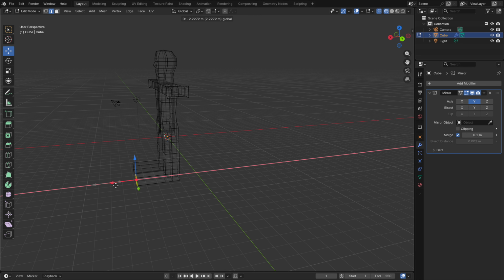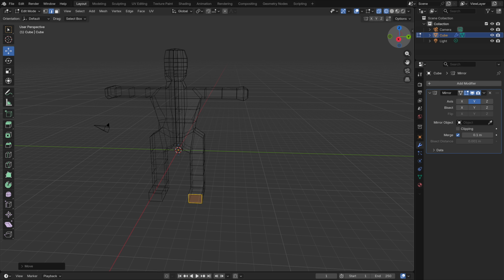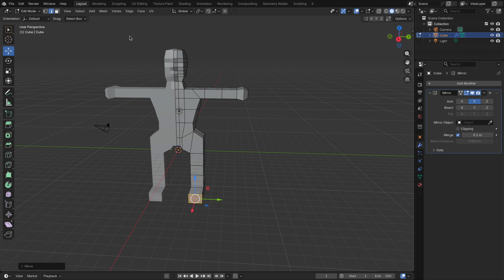These feet are a bit ridiculously long, okay. So that's the basics of our character all fleshed out.